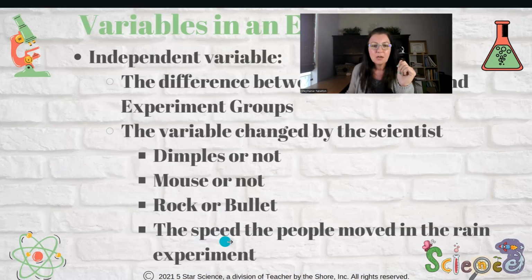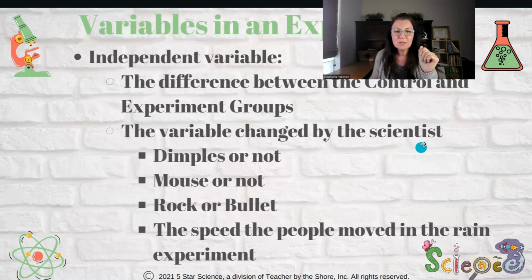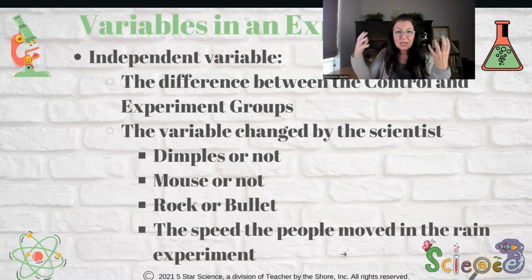Okay. They also, and I really have always wondered about this, they also experimented with people walking or running through the rain. So like when I park at a store and it starts pouring and I don't have an umbrella and I really need to go into the store, I may ask myself, should I just walk into the store or should I run? Which one will result in less water on my clothes and me being less miserable in this air-conditioned store, all wet? I don't know the answer to that.